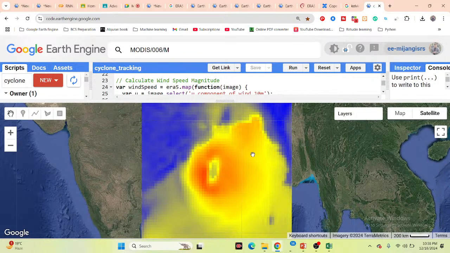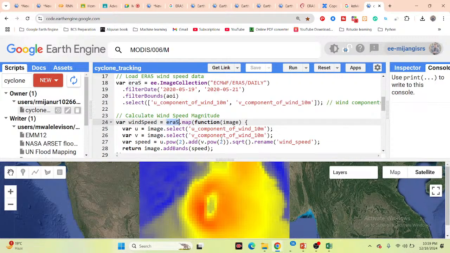We can easily find out. Just simply put your specific time, because this wind speed data is available from 1950. We can get the data from 1950. So between 1950 and the present time, any cyclone you can easily track or monitor. And we also try to find out the cyclone track line. I also explain all of the details one by one. So I hope you can easily get this idea of how we can calculate the wind speed.